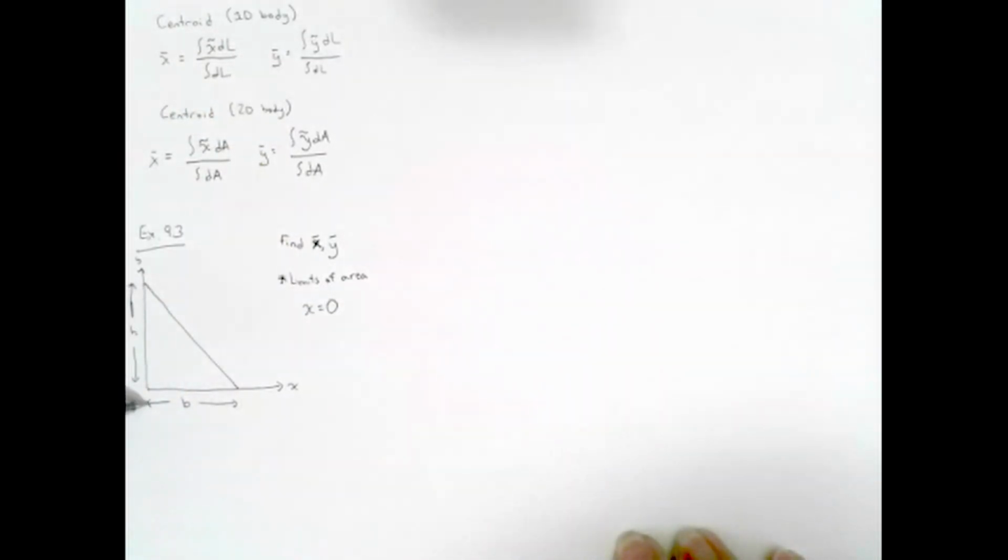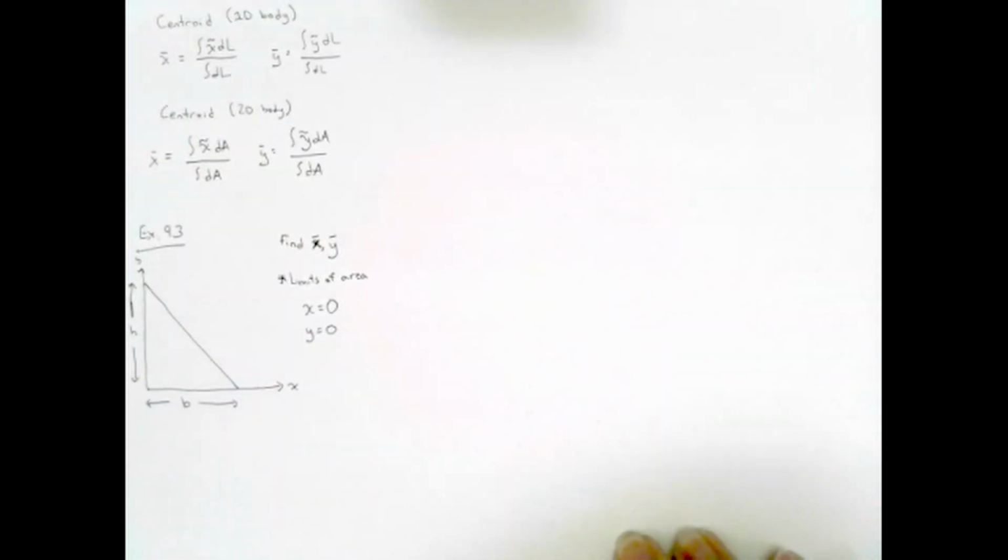So for example, in this case, you notice that one of the boundaries of this shape is the line defined by the equation x equals 0. The equation x equals 0 is a vertical line that passes through the point x equals 0. So that means that x equals 0 is one of our limits, okay? Another limit that we have is the equation y equals 0, because y equals 0 is this horizontal line where y is 0 at every point, and y equals 0 is one of the boundaries of this triangle. So we have one boundary of the triangle, the other boundary, and then we have a third boundary, which is this line.